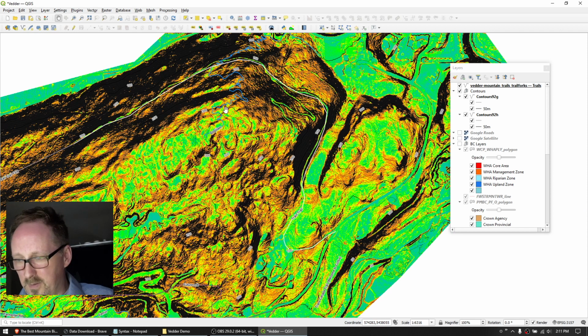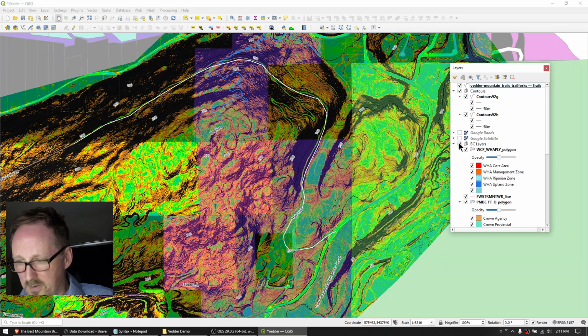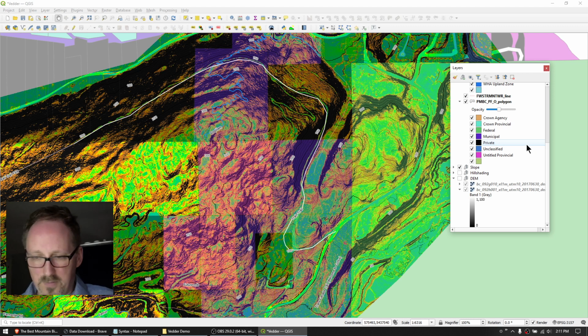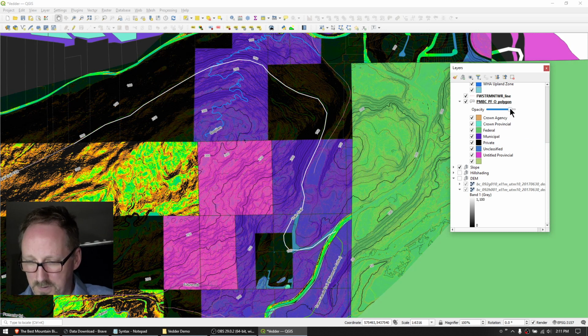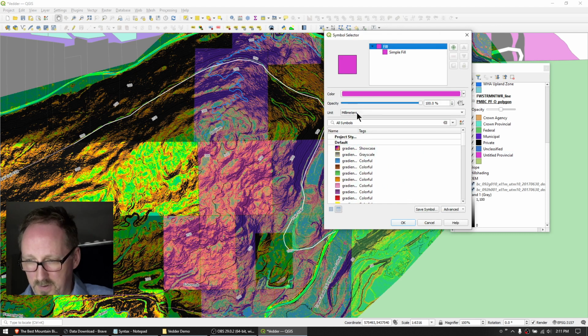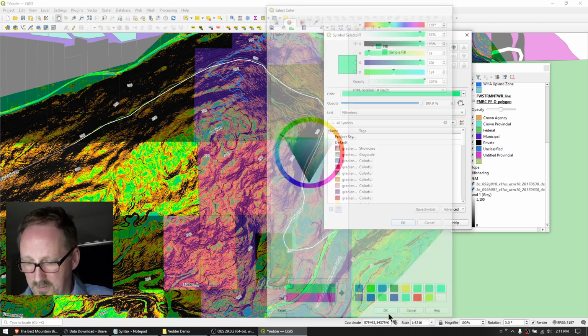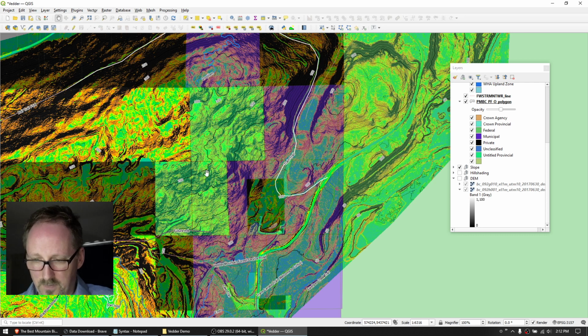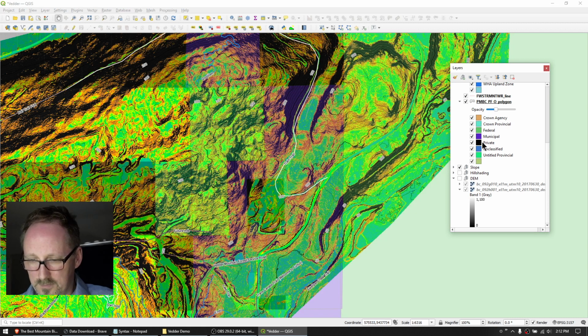Now at this point, it's going to be really helpful to have our parcel layers turned on. So I'm going to turn off the wildlife areas here, and I'm going to have my private lands here, which you folks can see in black. I really want to make sure that I don't try to put a trail anywhere where the land is black. Here, these Untitled Provincial, I think I want to make that a different color. That's going to be less intrusive while I'm working. There we go. So what I want to do is get a trail up from here to the other side of the mountain. And again, avoiding these private lands.